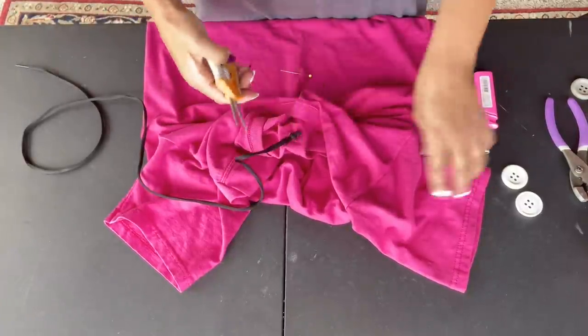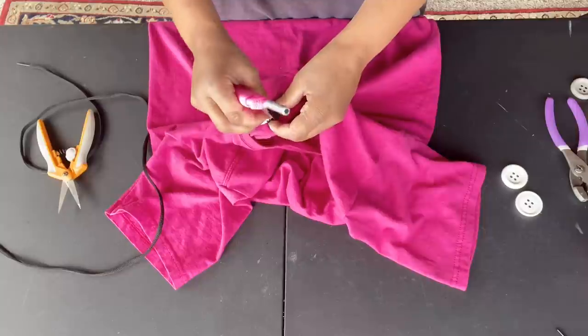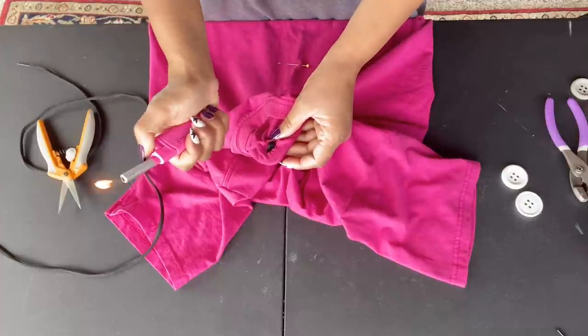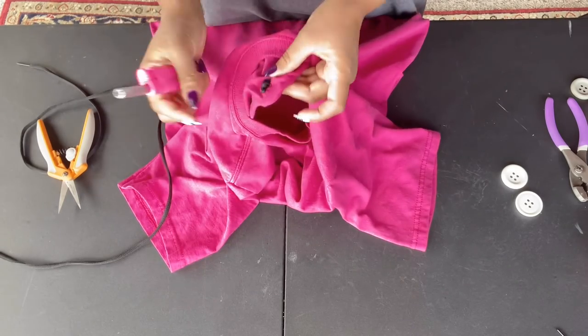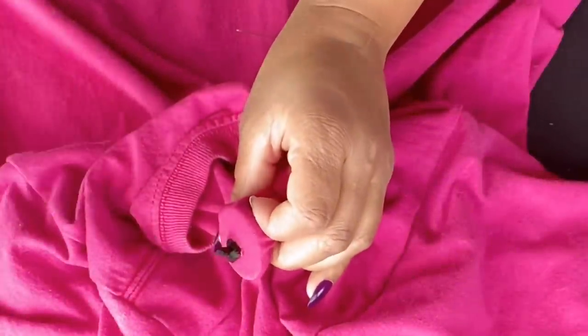And after I cut the excess off, you're gonna wanna go ahead and heat seal these ends with a lighter. Now, I do this as my ceiling fan is on. So as you can see, the flame just, poof, out, look at that. Yeah, boom, gone. So I would suggest you do it with the fan off, and that's what I decided to do for the second one. I'm like, okay, I better turn my fan off. Okay, close up here, and there you go.